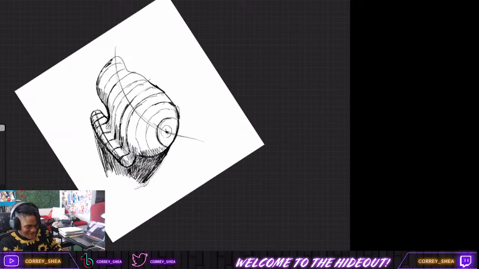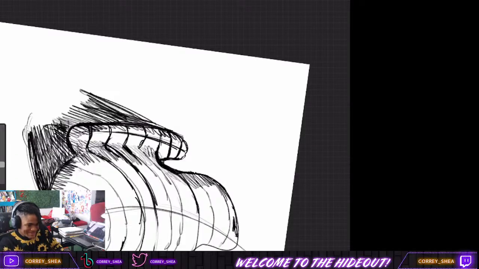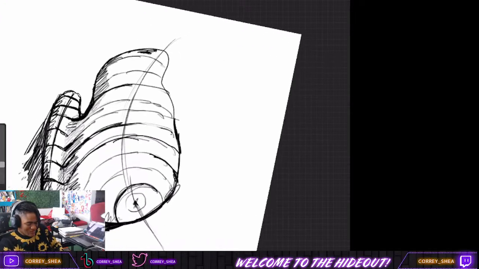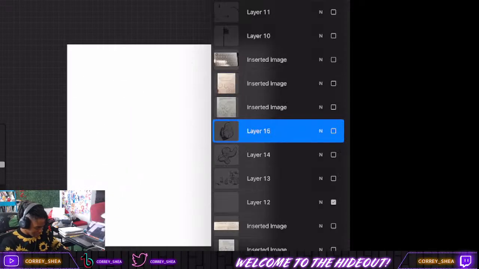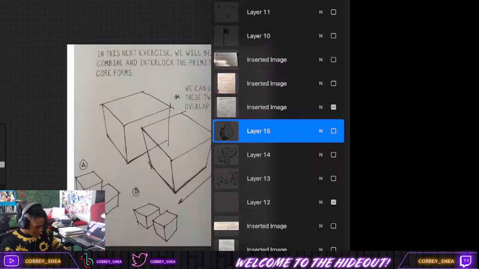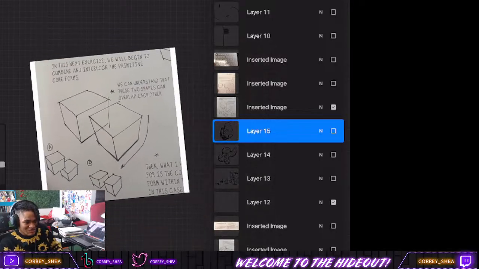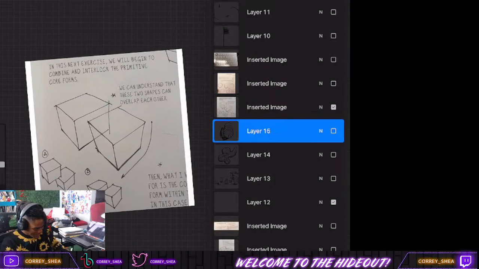Now this shadow, I don't know if I did it correctly, but basically, that is the principle of this. Okay, so that goes into our next part: interlocking boxes, interlocking shapes.